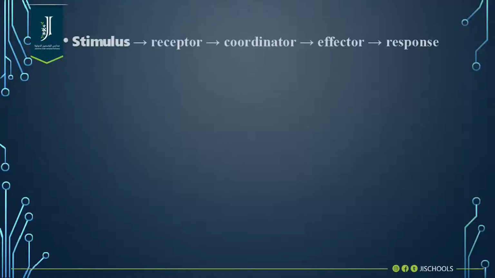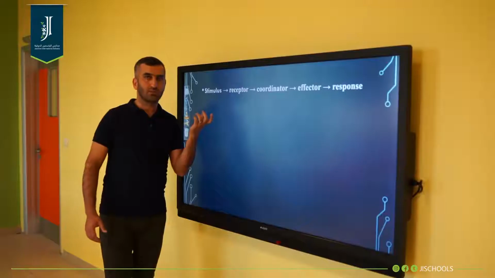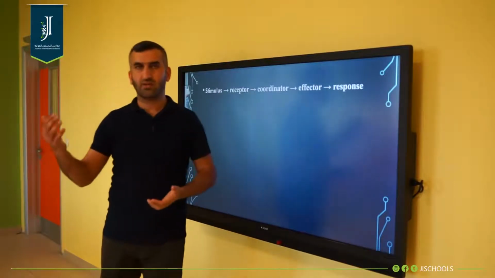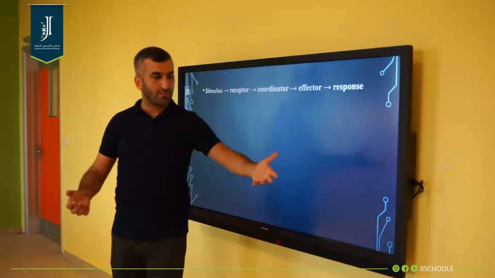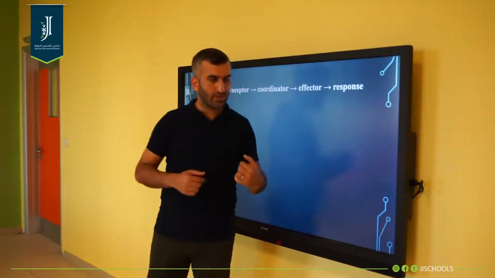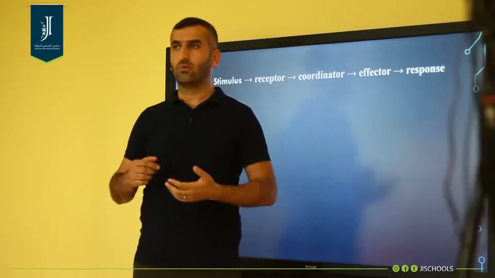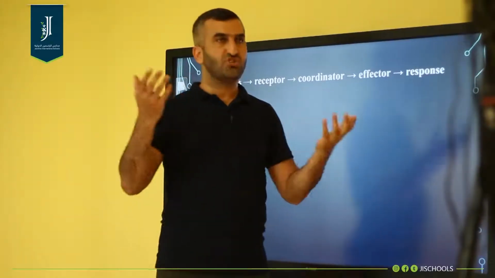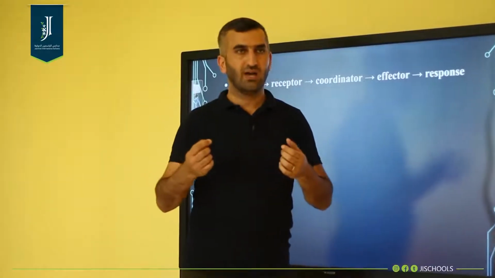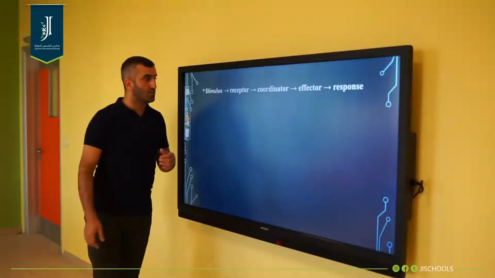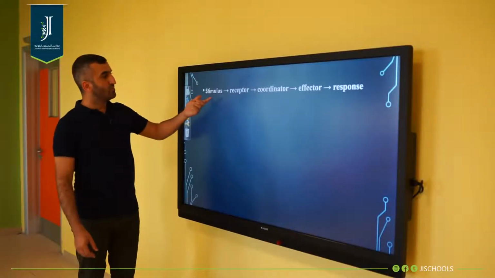In general, all the processes that are regulated by the body start with a stimulus. What is the stimulus? A stimulus is something or a change that occurs in the environment around us. Something moved, and we are looking at this thing. Or a change in temperature, or something harmful, something painful touching our body. All of these are considered to be a stimulus.